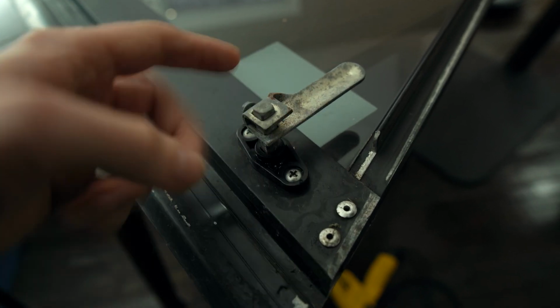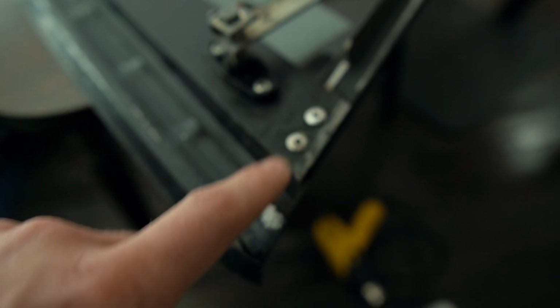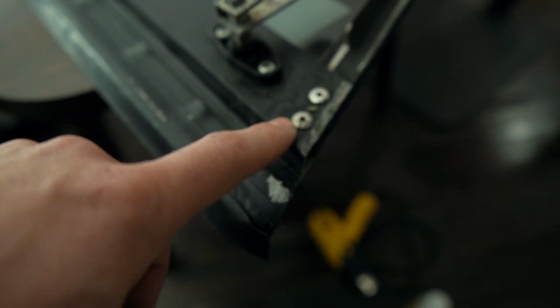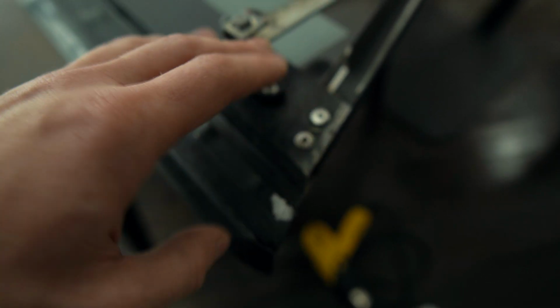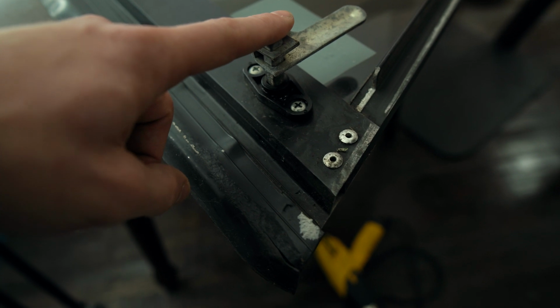On the lift glass, I need to remove the little handles and locking mechanism, and then there's more rivets. I think if I take these rivets out on both sides, that may release the whole frame and then I can get the glass out altogether. So that's what I'll do, is drill these out and take these out with a Phillips head.